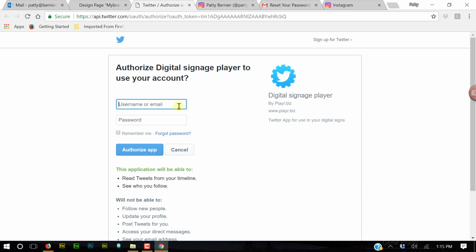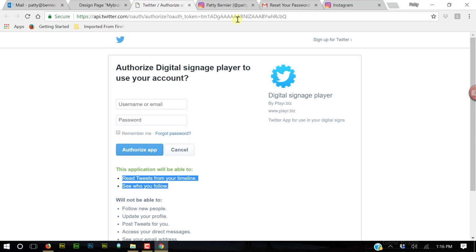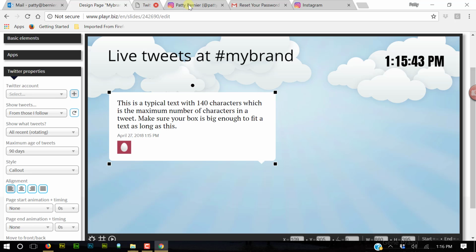And it's going to bring you into a username and email. So you can either be logged in already to your Twitter account, or you can log in right here and just put in your username or email and then your password. And this allows the software to be able to use this app, okay? And from there, it'll just open up your account. I've already added this, and we have an account, of course, for the ChiroChannel.